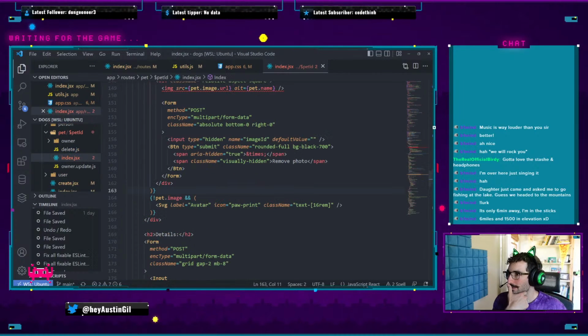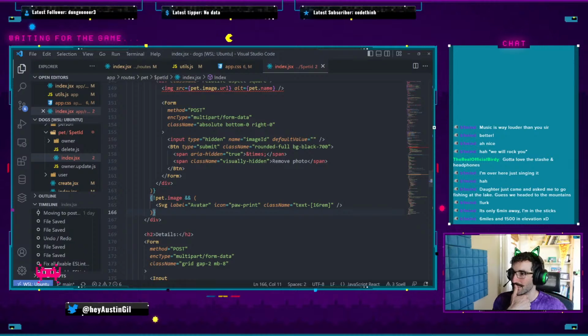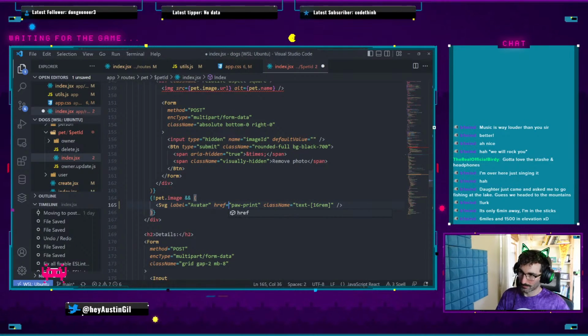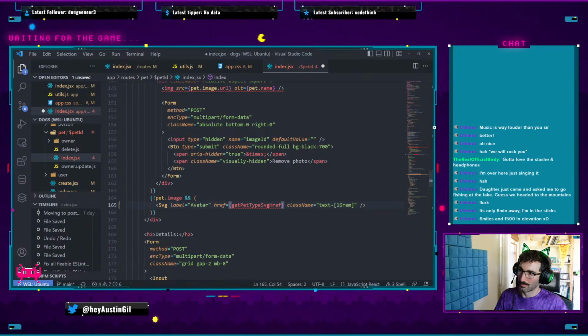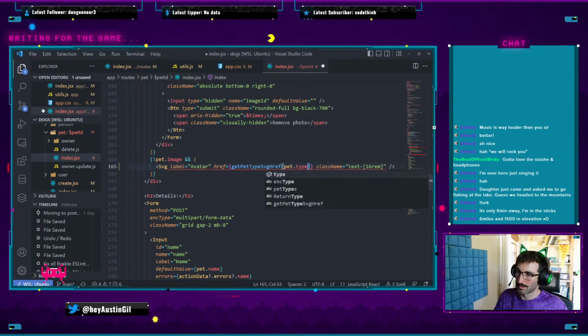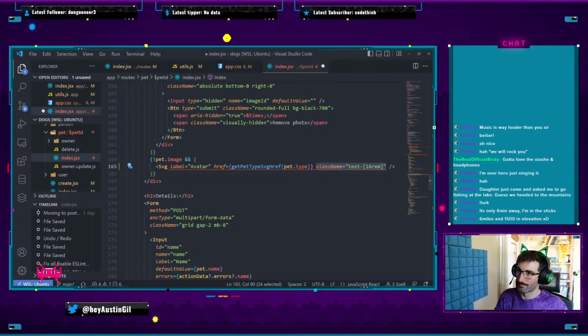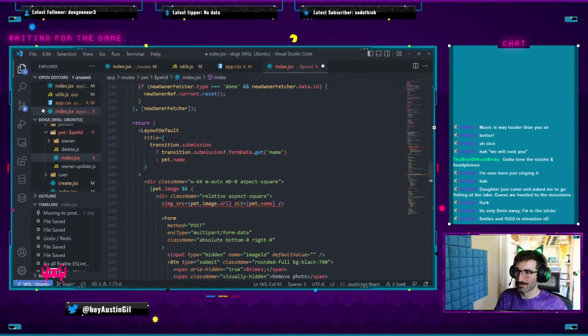And then the pet itself, we're gonna do the exact same thing here. This should be href. And this should have the pet type on it. I think we probably don't need this. Yeah, don't think we need that.